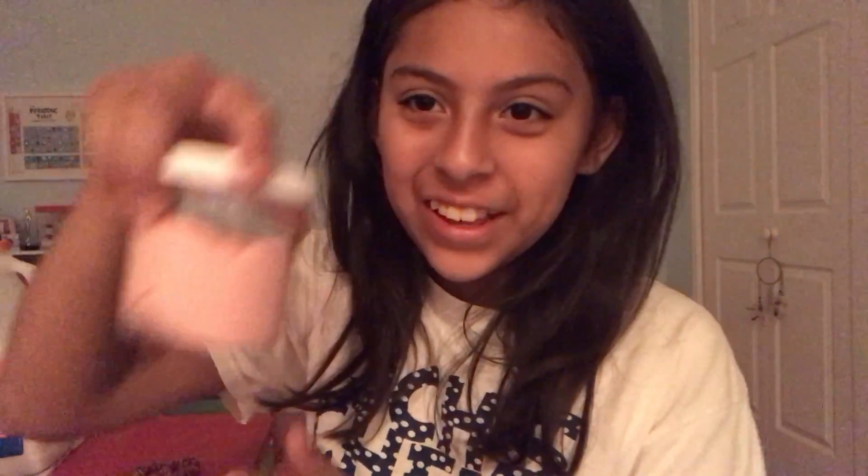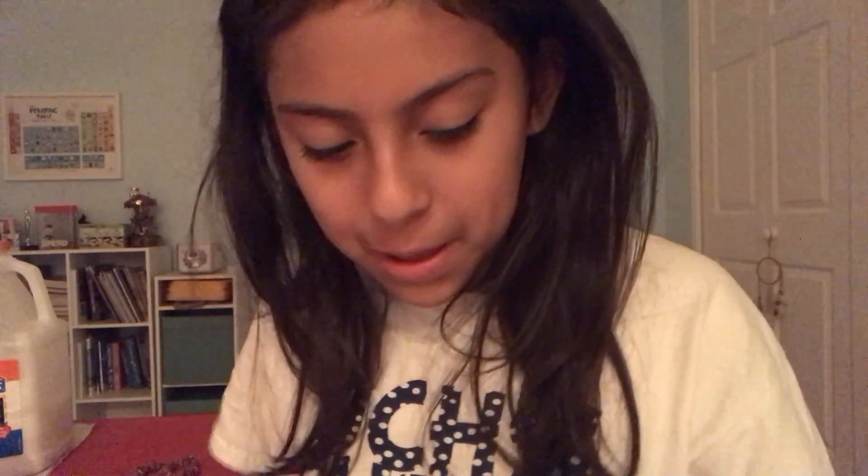Okay guys, so that was it for the video and now moment of truth — I'm going to see if I made it enough to fit in a six-ounce jar. And as always, it doesn't fit at all. So this is probably going to make a four ounce. But back to the slime — this is a super, super textured, very nice sand slime. I think the pastels really make it look pretty. I'm obsessed with swirls.